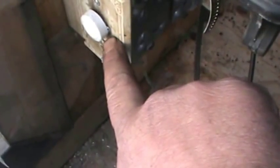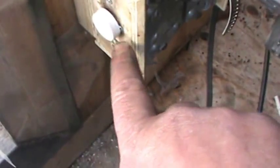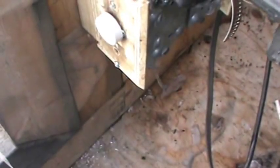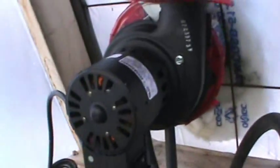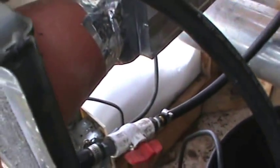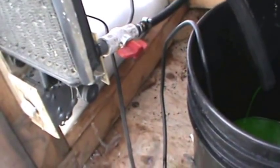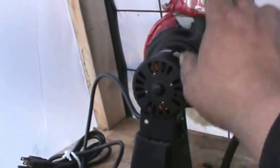We might set this for say 8 or 10 degrees Celsius. We can just put the thermometer down here nearby and wherever it cuts in and out, we can just make a mark on there — it's just numbered 0 through 10. Once we figure out the temperature we need down here, the top portion of the greenhouse is going to be warmer. Then we'll plug this blower fan down into that same receptacle.